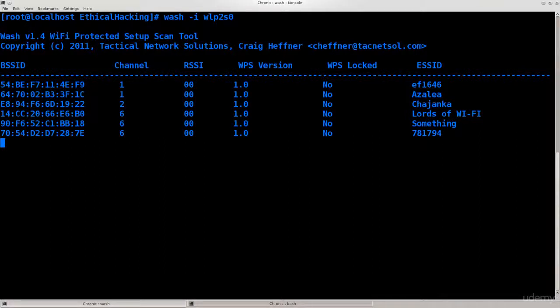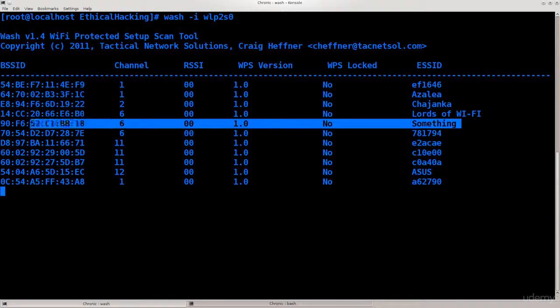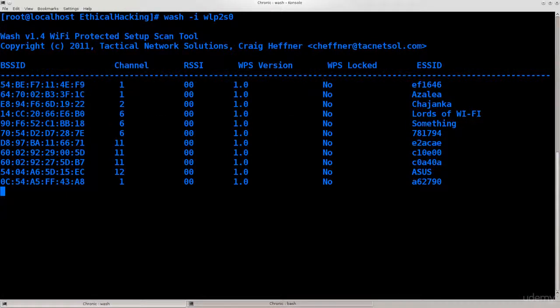Probably the interface went down with the network manager for some strange reason, but it doesn't really matter now. Anyway, wash -i, as I said before, tells you which wireless access points in the neighborhood are vulnerable. We have this one, so I'm just gonna cancel it here and close it. You can also check the signal. I've showed you how to do that in the previous tutorial, but let's just go ahead and try to do this in order and attempt to bypass this limiting rate of WPS pin authentication.